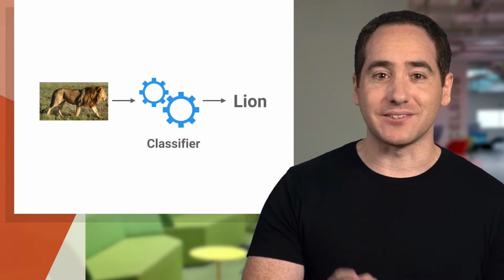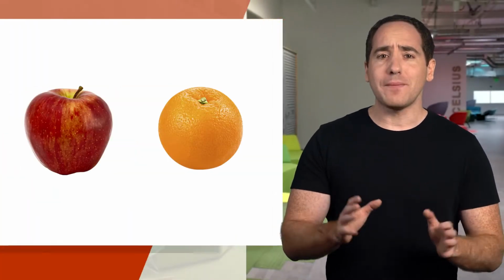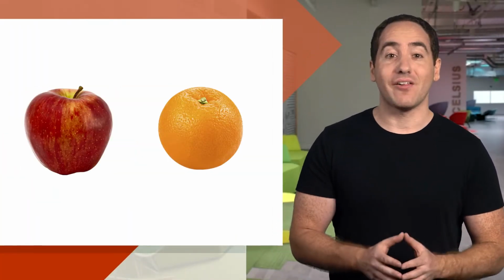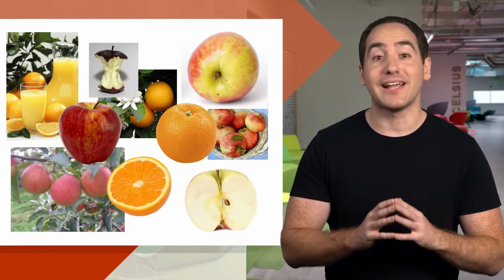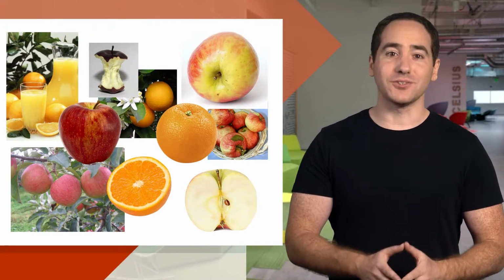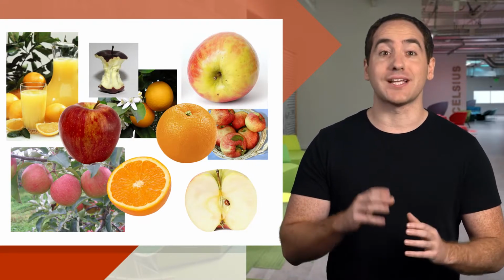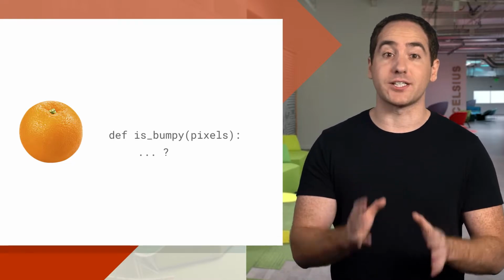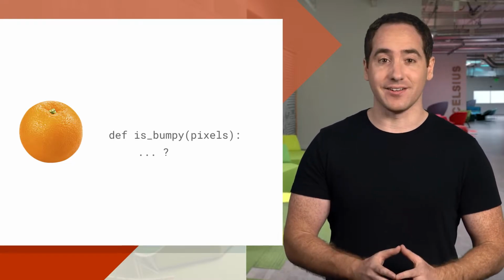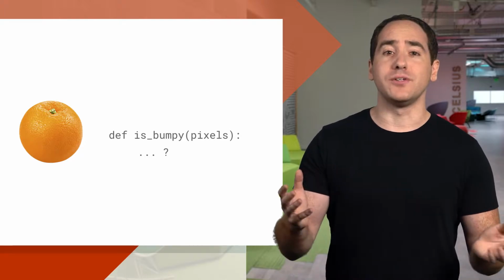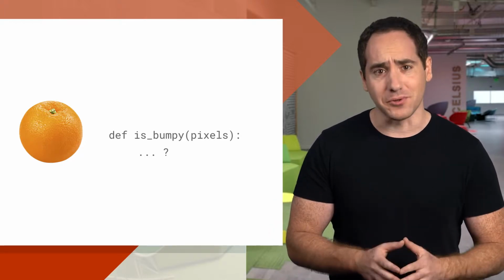And here's one reason why. Recall that way back in episode 1, we talked about telling the difference between apples and oranges. We saw it's impossible to do this by hand because there's too much variation in the world. But now we also know that classifiers take features as input. And with images, it's incredibly hard to write code to extract useful features by hand. For example, you wouldn't want to write code to detect the texture of a piece of fruit.